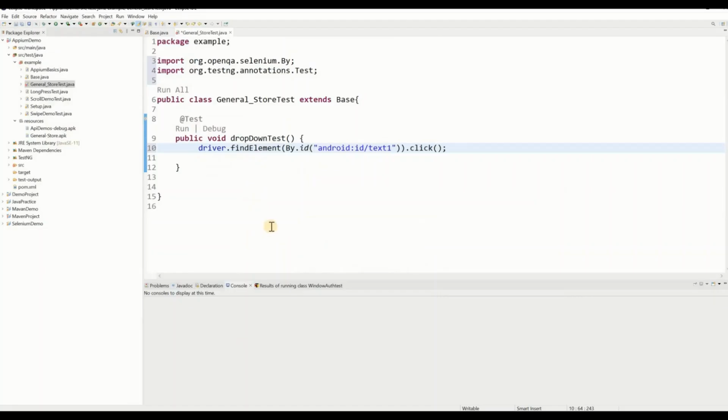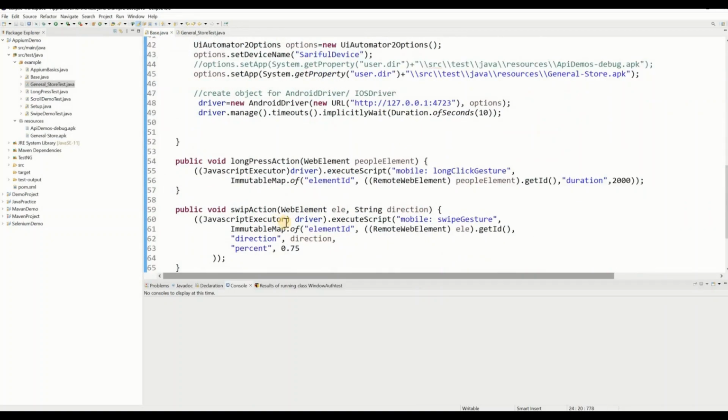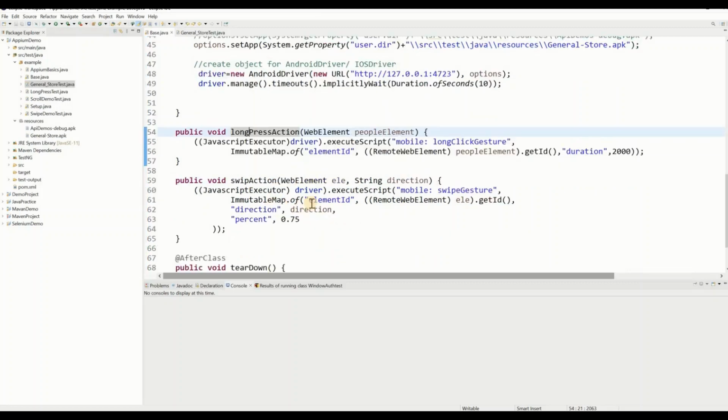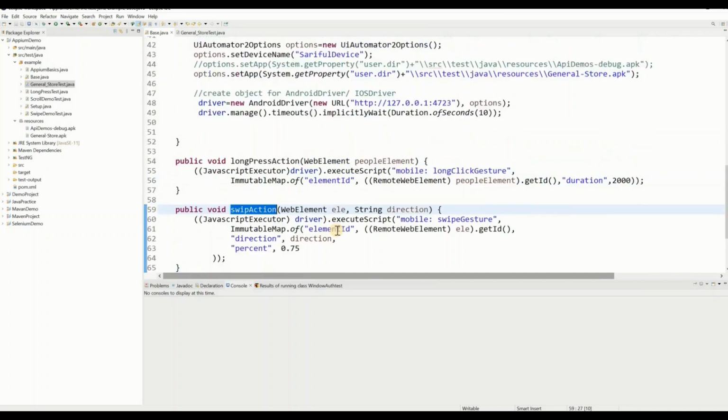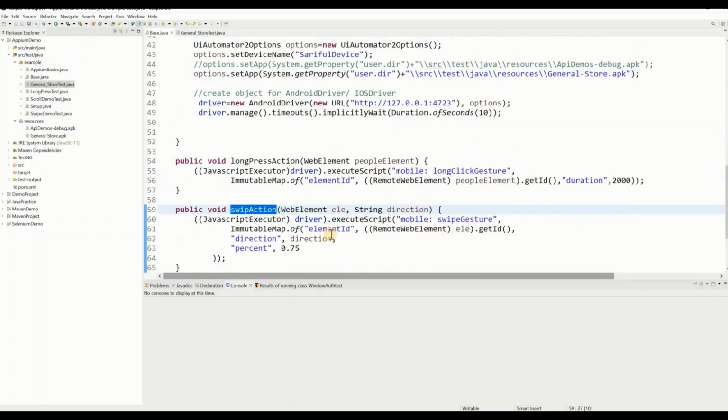Go back to our Eclipse. If you remember, in our base class, you can see over here we have utility class methods for different reusable actions, like a long press. In our previous lecture we have seen how to do the swipe actions also. So there is one over here, long press, swipe.